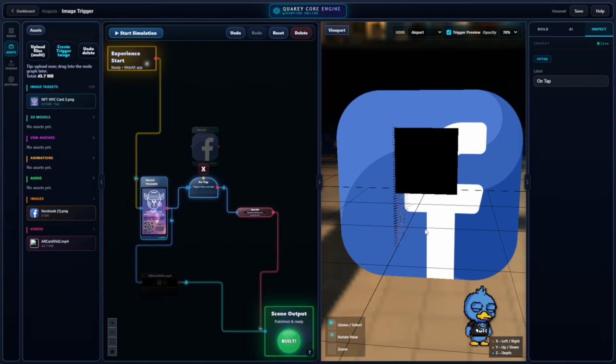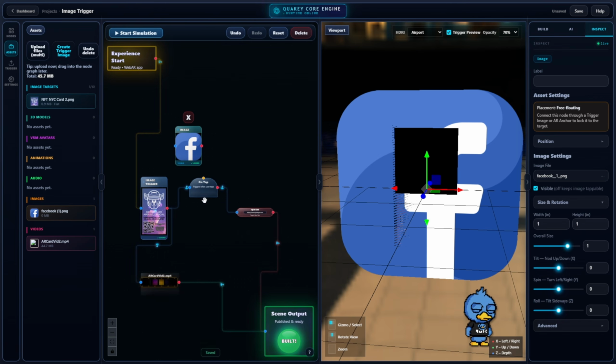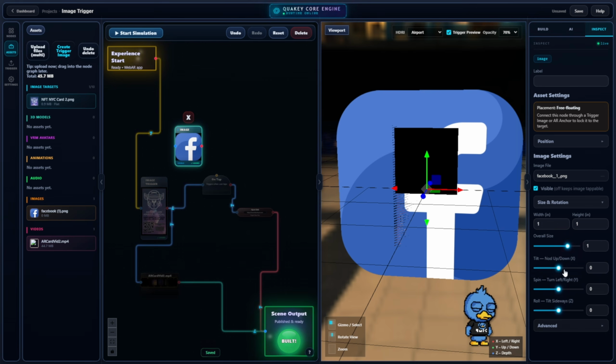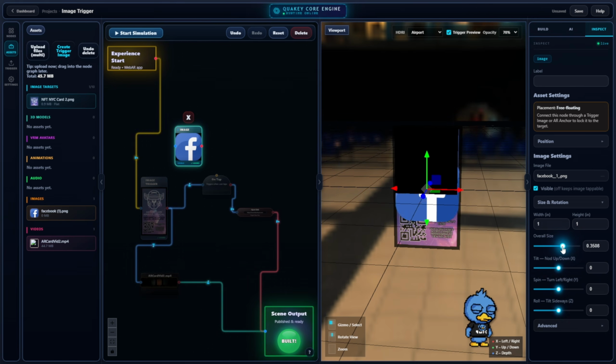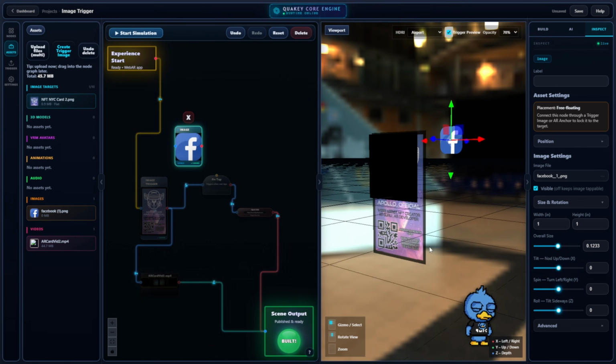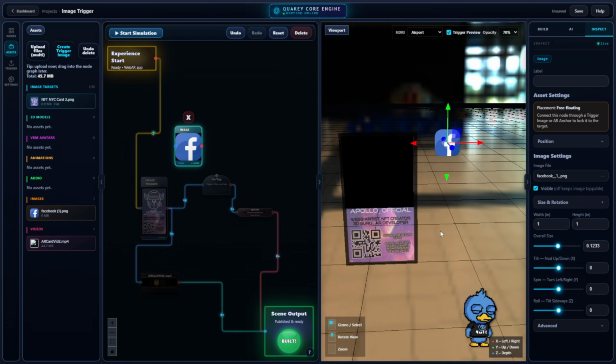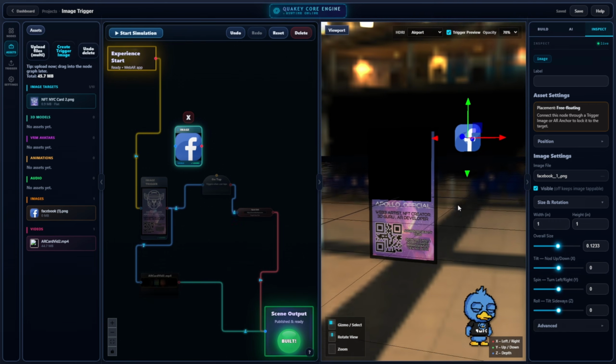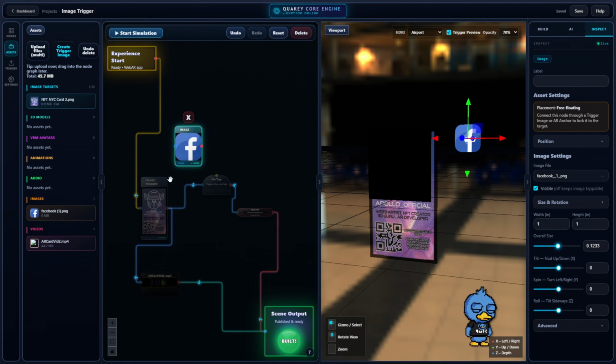Yes, Facebook is huge. So what we're going to do is select the Facebook node and we're going to shrink that node down and then we'll move it so your viewer can see it. And we'll shrink it down to something a little more manageable. Let's say around there. I think that's cool. So now, once this AR experience renders, it's going to render with this Facebook node.